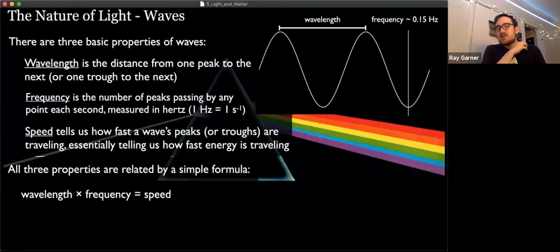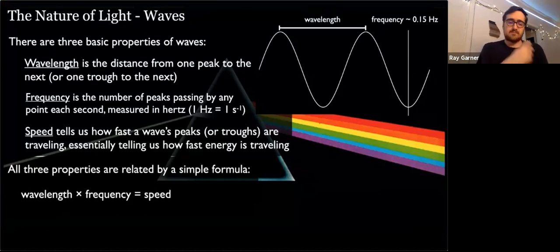Now let's talk about the nature of light. So Newton had the idea that light was particles. He was one of the first people to think of that. But later experiments showed that light couldn't have been particles and must be waves. And that was the prevailing thought for much of the 1800s. Even during Newton's life, his contemporaries thought that particle light thing was a little weird idea of his.